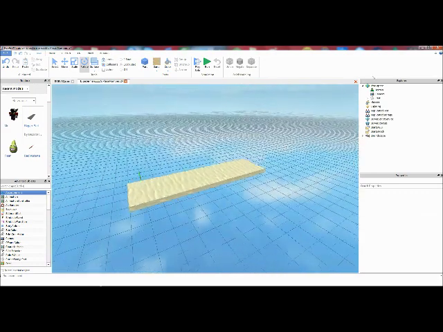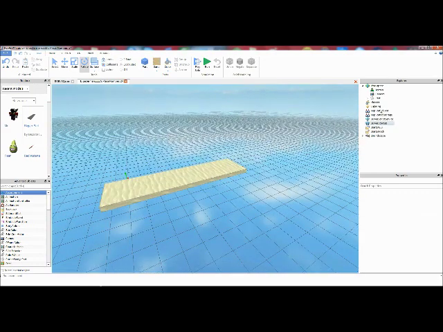Oh, and on the sides here, I have Explorer open on this side, Properties open right below it, then on the other side, I have my Toolbox open, and then Advanced Objects underneath it. So if you have these, you'll be fine. Some people have output. I don't have that, and it's not really required, so I'm just telling you that.